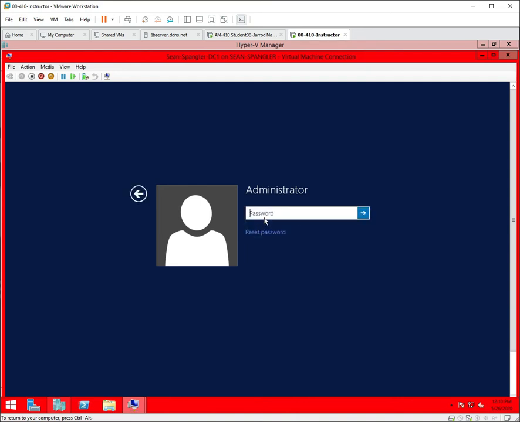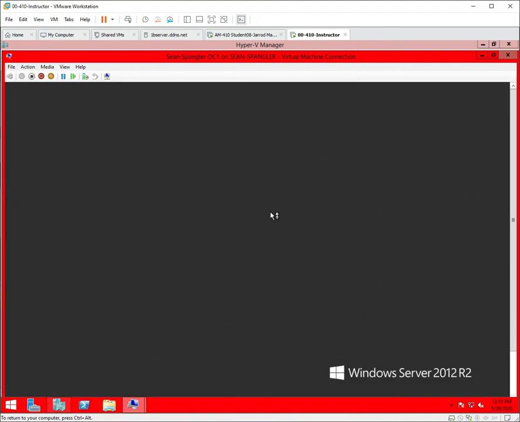If I can remember my own password. Ooh, it does not like me. There we go. Cool. All right, and it should take us right back to that server manager screen.